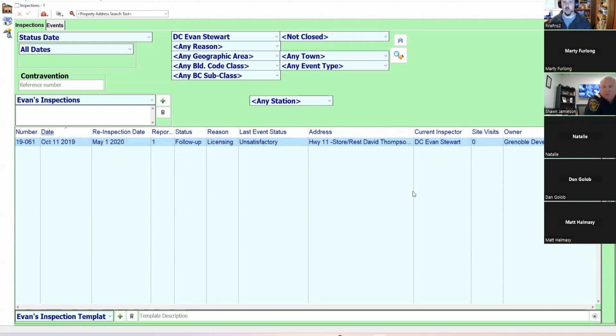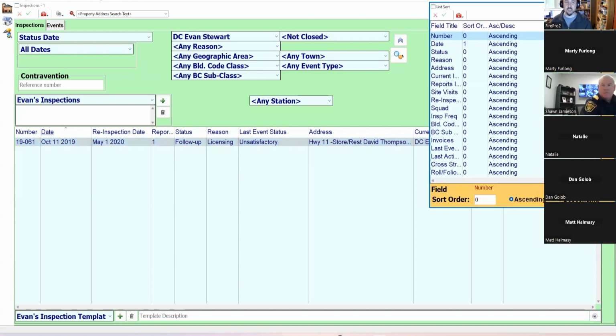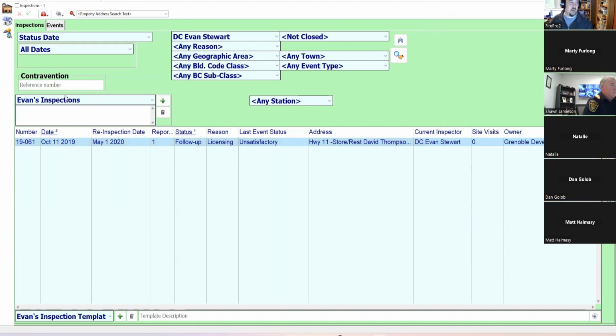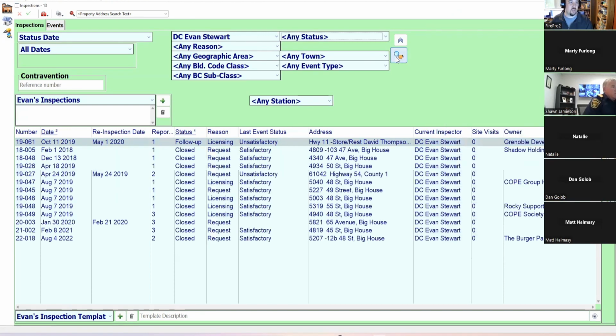inspections sorted by date. Or in this scenario, we might actually want to get even a little more complicated on my sorting. So I could use this button in the lower right-hand corner. It's got a green arrow with 3 little dots, and this lets me build a multi-level sort in here. So I could do something like, I want to sort first by the status of the inspection and then by date, for example. So in that scenario, if I look at a larger range of inspections, I can see these are set to first all my follow-ups appear sorted by date, then all my closed inspections appear sorted by date.